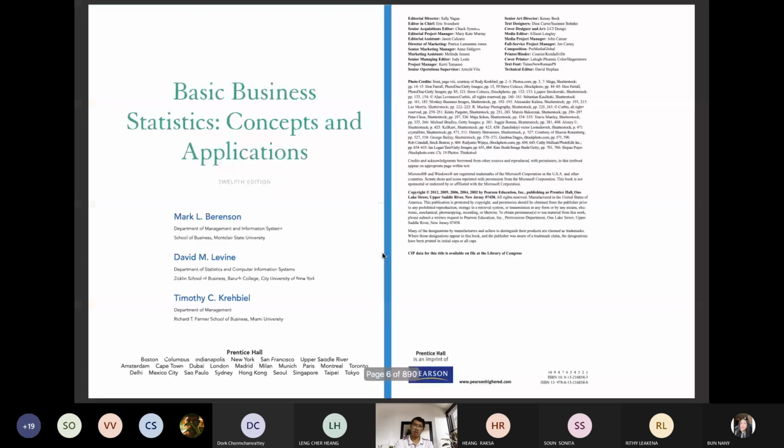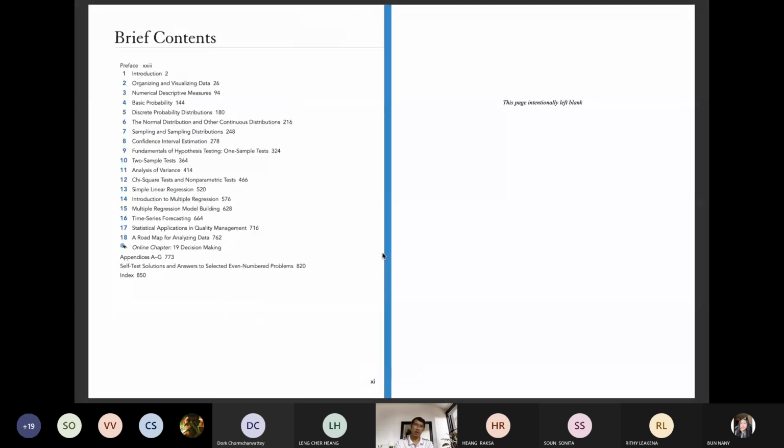You can just go around the content, and this is the brief content. Basically, I mentioned using statistical software, specifically Microsoft Excel. But we have many more statistical software, right? Excel is of general purpose, but it also has some parts that can be used to solve statistical problems. We have more advanced software built specifically for statistics, like Minitab, SPSS, or R programming. But we're not going that far. Just using Excel is enough for us.